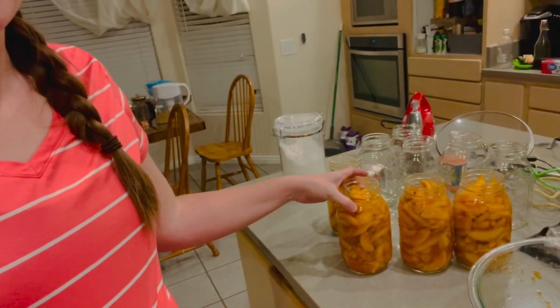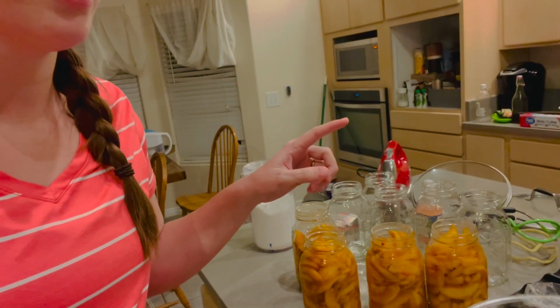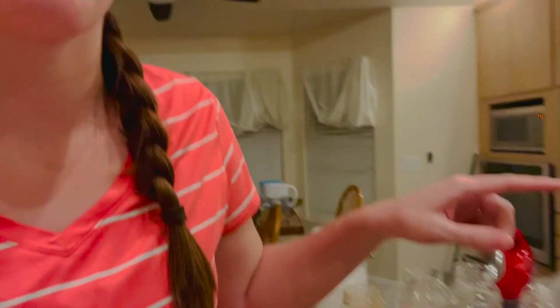All right, it is about 11 o'clock. And we took a break and had some dinner, and we stopped and made some dessert. I'm gonna show you that in just a minute. We've got our bottles here. I've just gotta finish putting the syrup in and then put the lids on, and then as soon as, let me just flip this around. Oh, maybe I can't flip it around. All right. I'll just come around here then.